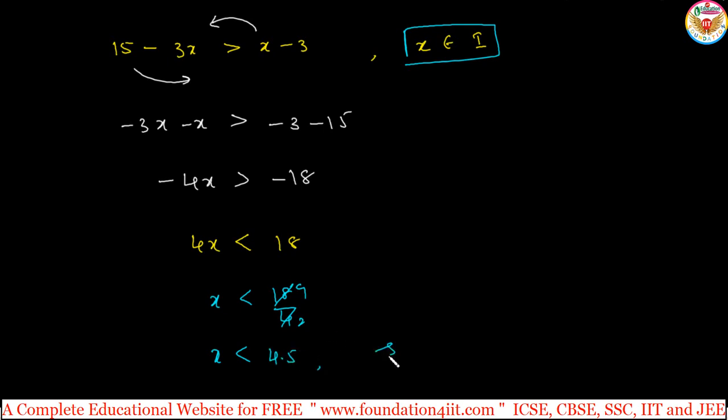Now, x value is less than 4.5. Then solution set. So, when we come to the solution set, x belongs to integers. But x value is less than 4.5. So, 4.5 means next is 4, 3, 2, 1, 0, even integers negative minus 1, so on. Infinite to negative side. This is the condition we can apply. x is less than 4.5. So, we can consider this.